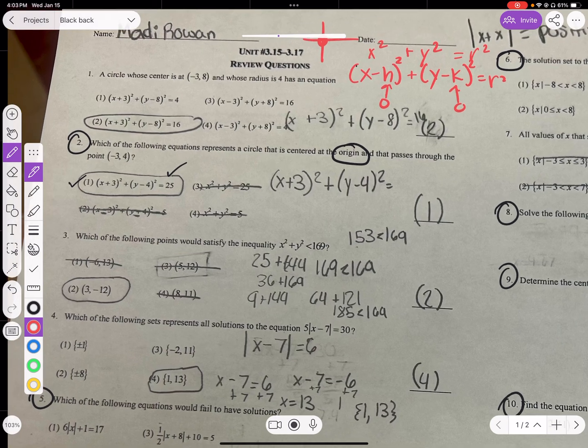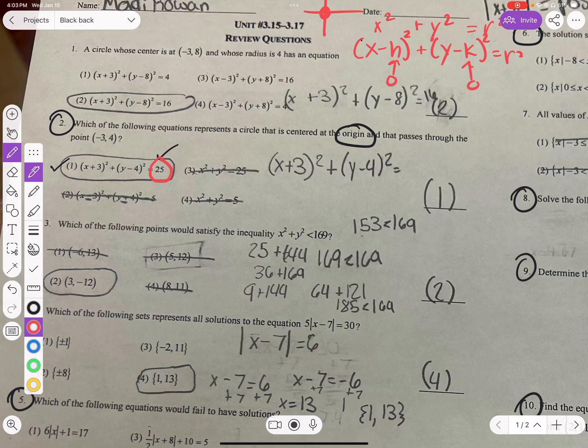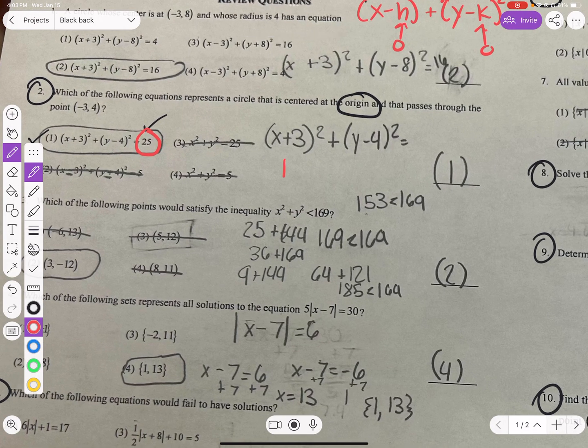So let's talk about where this 25 comes from. In this case, the 25 comes from the fact that this circle is centered right here at the origin, and this circle also goes to the point -3, 4. This point right there. And so this is your radius, that R. And your circle is sitting right here, like so. So this 25 must be how long this R is. It must be 5 units long. Remember, this is R squared here. So if R is 5, then you get 25.